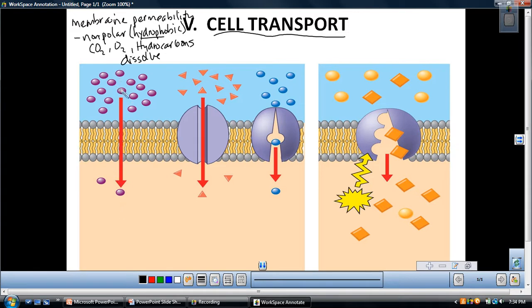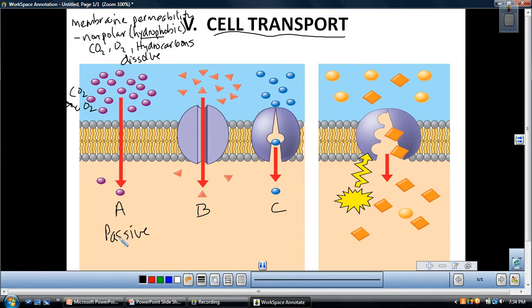The example that you would see there is this picture, which we're going to call A. A is showing you simple diffusion of carbon dioxide or oxygen through the phospholipid bilayer. This could be CO2 or oxygen, and you'll notice it's simply going through the phospholipid bilayer, and there's no need for any protein molecule like you'll see in picture B. In picture C, these use proteins that span through the membrane. Picture A is an example of passive transport.